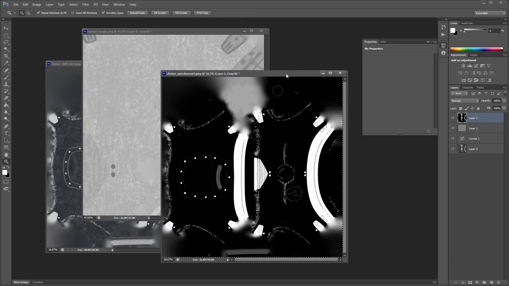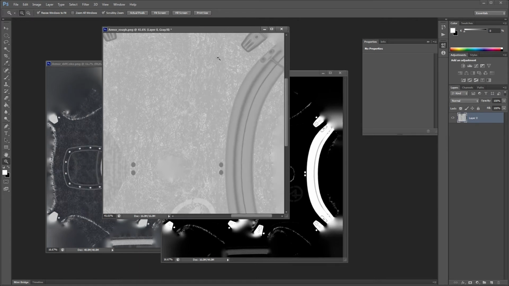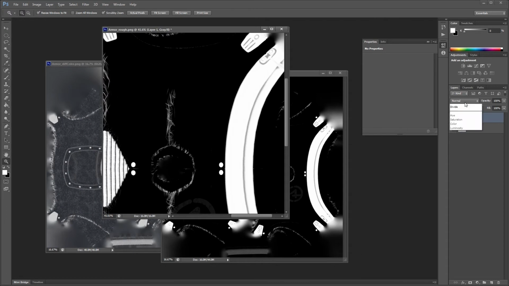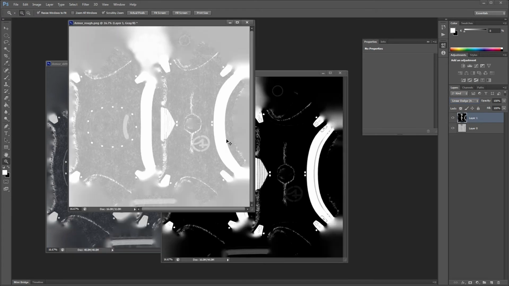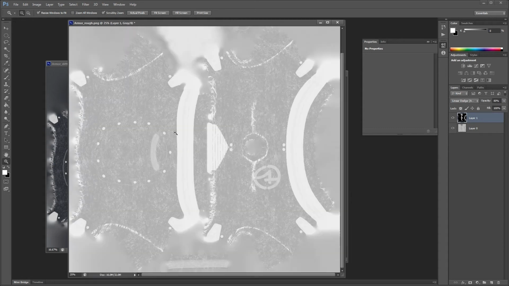So I think if I take this layer here from the metalness, paste that into this layer, and then again add that. And then I'm going to pull that back a little bit. That'll hopefully get us what we're looking for in the roughness department.